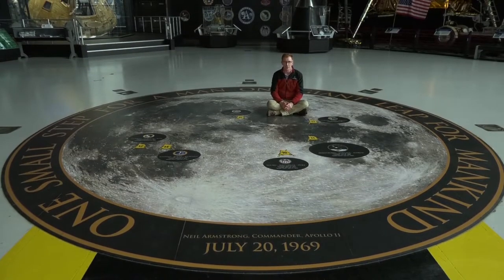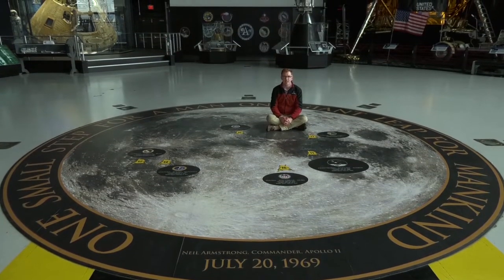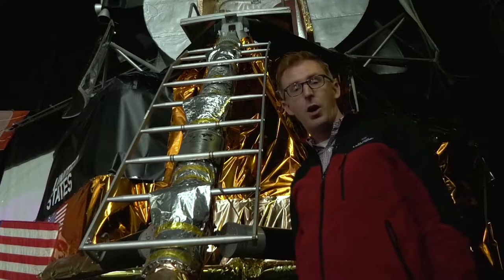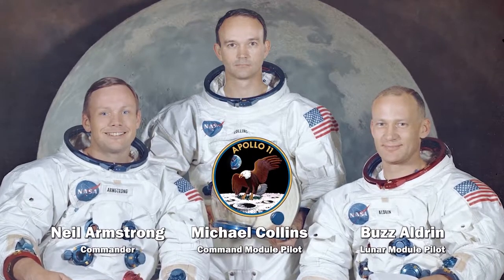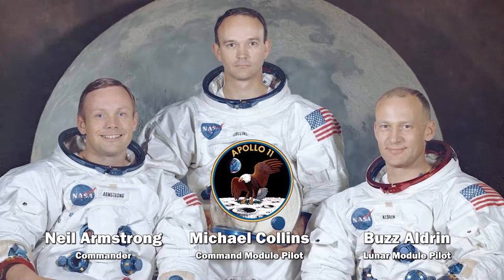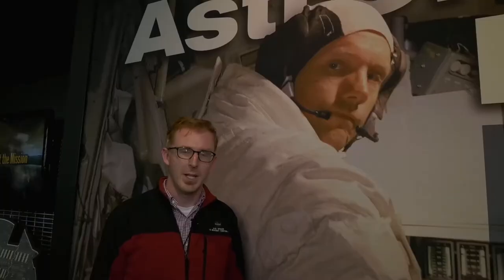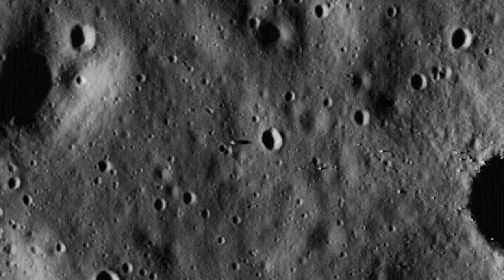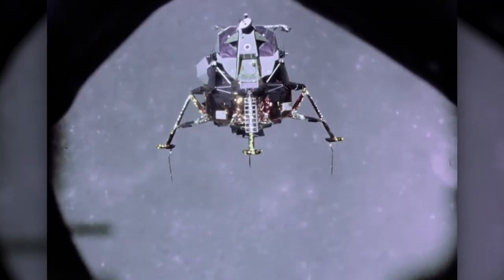"That's one small step for a man, one giant leap for mankind." Those words were spoken by Commander Neil Armstrong on the historic July 20, 1969 Apollo 11 mission. Down this ladder came astronaut Neil Armstrong, who stepped foot on the moon — the first time man ever left Earth and landed on another body outside of our home planet, achieving the goal that President John F. Kennedy had set in 1961, before Americans had even orbited the Earth. It was the quick decision of Neil Armstrong that allowed the Eagle to land safely; seeing the original craterous landing spot in the Sea of Tranquility, he moved the Eagle into a safe landing area.